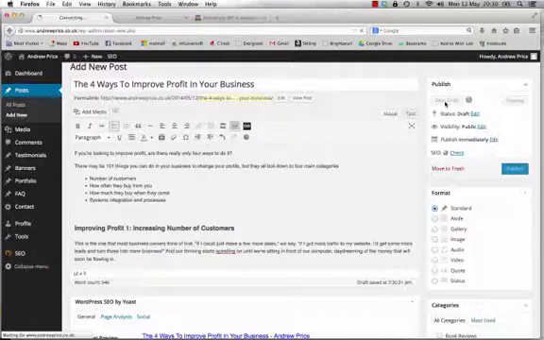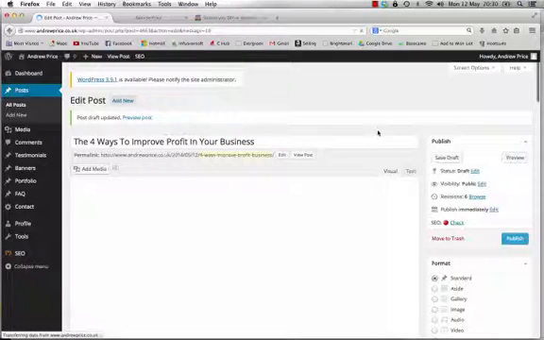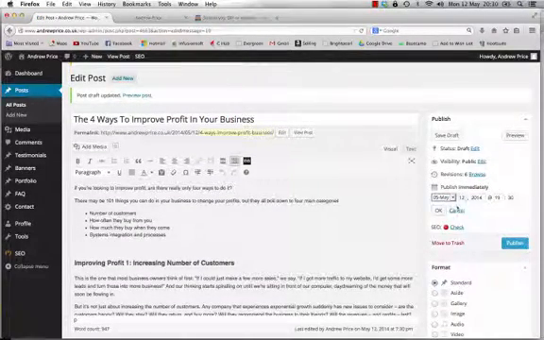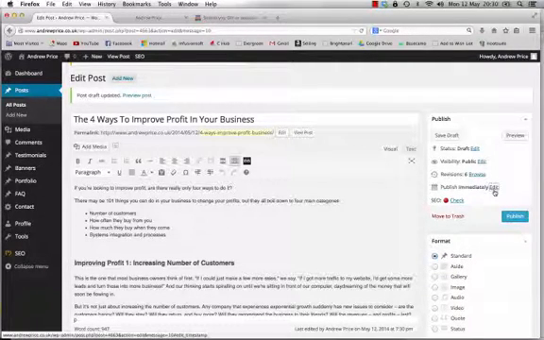You can save draft to make sure that you don't lose the work that you've done. And then you can either leave it as publish immediately, or you can pick a date on which you want to schedule it to post. So if you want this to go on the 28th of May at 8:30 in the morning, you could click OK. I'm not going to do that or else it will publish it, but that's how you schedule that.